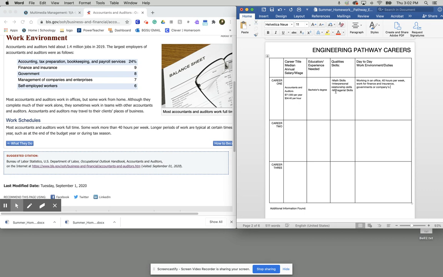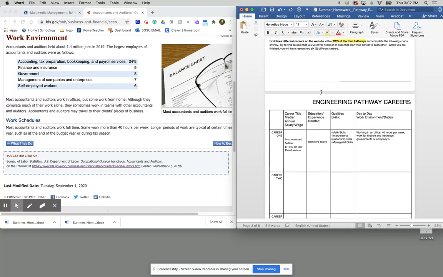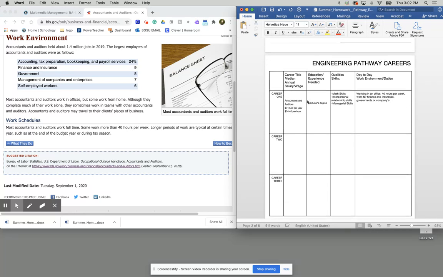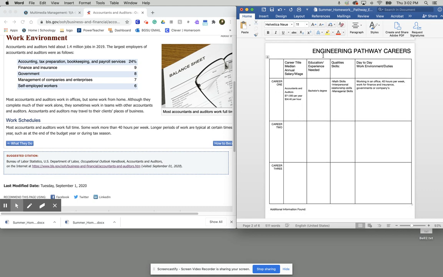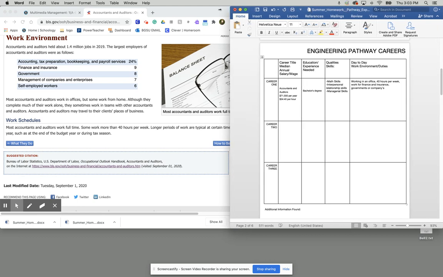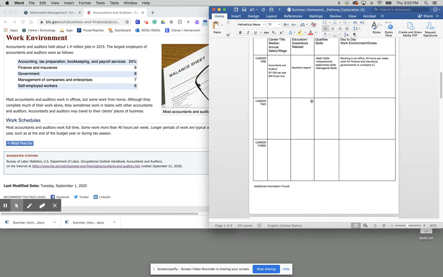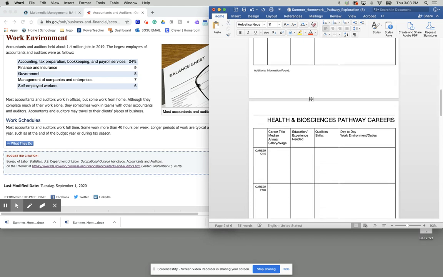So that's just one career here. Okay. This is all I'm looking for. Essentially, all I want you to do is just be aware of what these opportunities are. Also, here's the thing, right? If you spend time looking at 3 careers within the engineering pathway and you realize that all those are kind of a bummer and you don't want to do that, that's a part of that process. Also, we're looking into what careers are available so we can maybe find something that we didn't know existed to begin with. Okay.